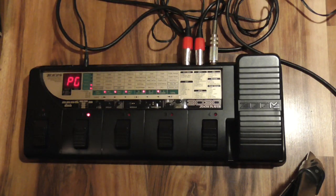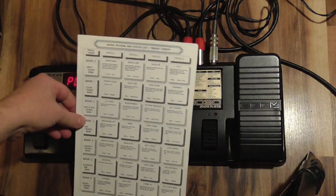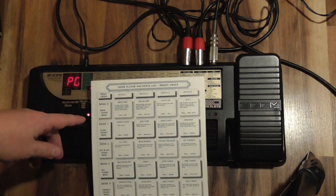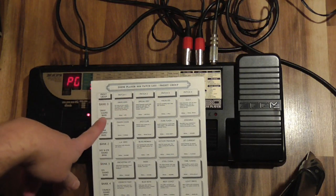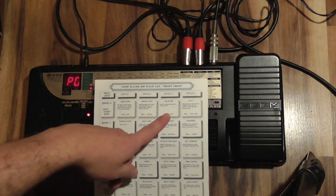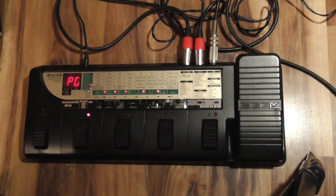In the manual you've got the drive patch factory presets, bank 0. It's a drive sound bank, which is drive king, special distortion, wave old, and that's it. But actually I never used these presets in 10 years of gigs. Let's hear it.